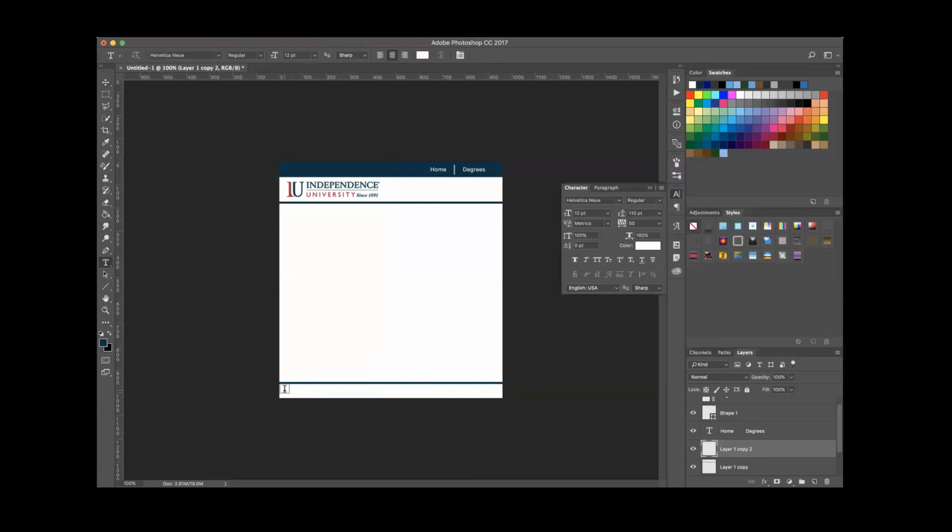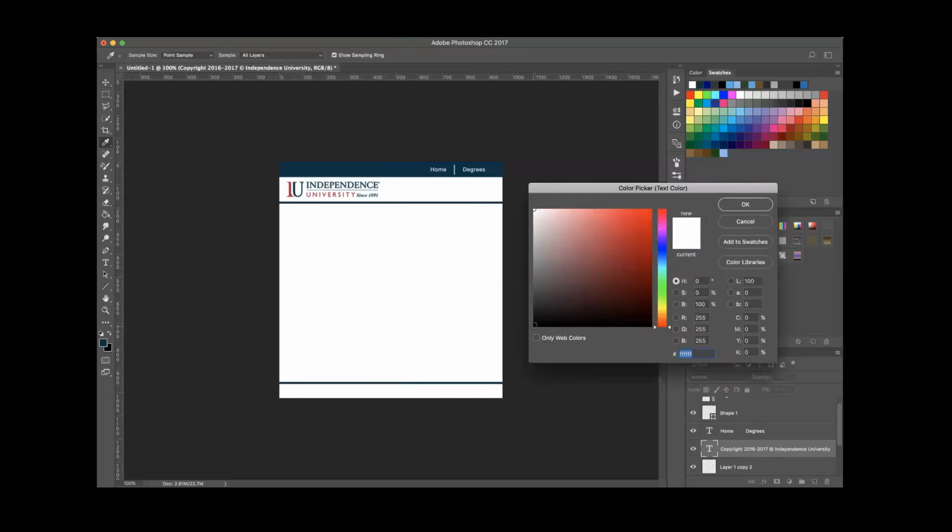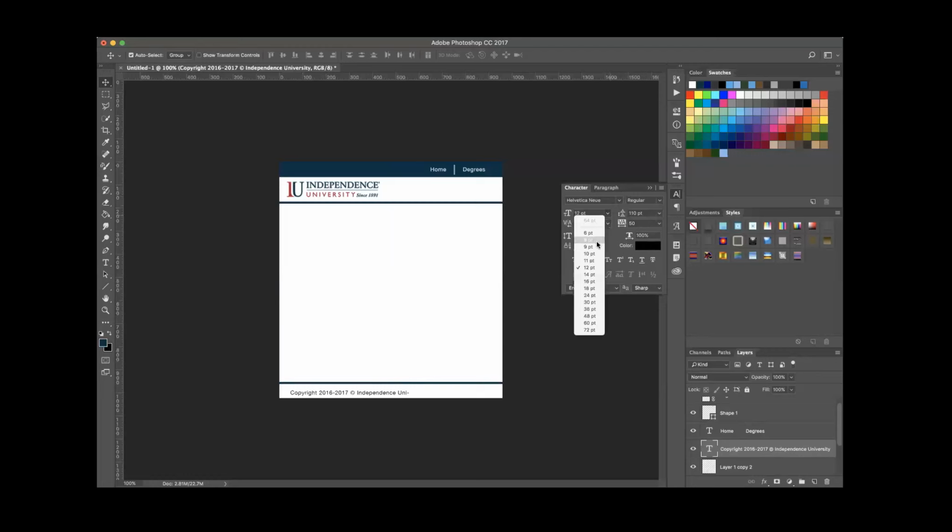Got my type tool. And for now, I think I'll place it right in this. No, I'm going to go to the left, like that. That's going to be my footer area. So that leaves the rest of my page open to what I need on it.